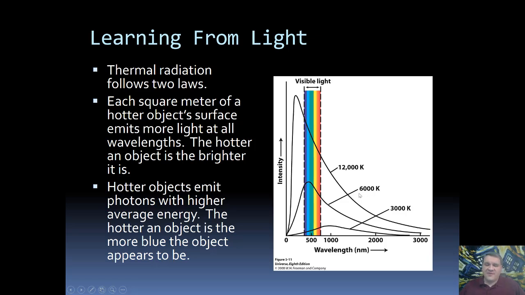Now, transitioning from something at 6000 Kelvin to something at 12,000 Kelvin, notice that at all wavelengths, it is producing more light. The whole thing is now brighter, and it is now peaking over in the ultraviolet. Now, we don't see ultraviolet, but we do have this broad part of the spectrum going through the visible light. Most of its light is being given off over here in the blue and violet, which means that this star is going to appear blue to our eyes.